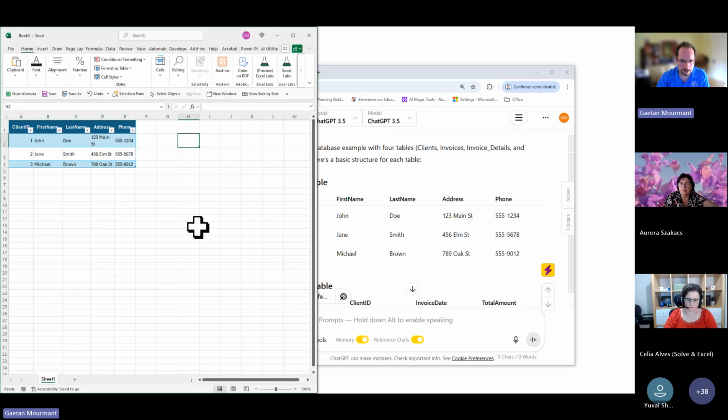The other big reason is that if I want to do, for example, and it's in French, count A of this, control space, is going to show me the name of the table and then the column, which means when I'm going to add a new name, the name will also include this. So it's really, really practical to use tables. The reason I'm mentioning that is because when you're going to create your own prompt, it's great to know what are the best practices you want to implement so that you got the information in the way you would like to implement them.